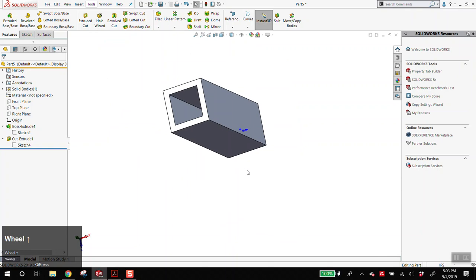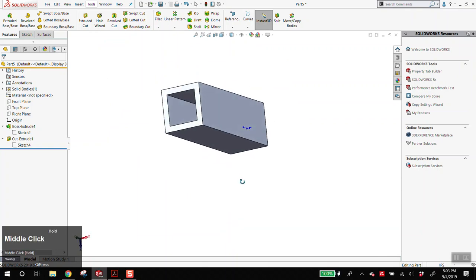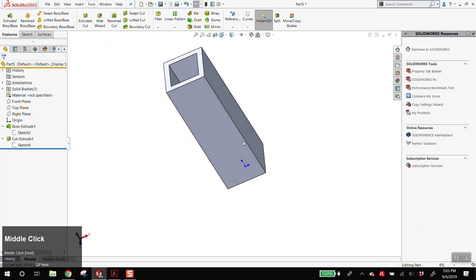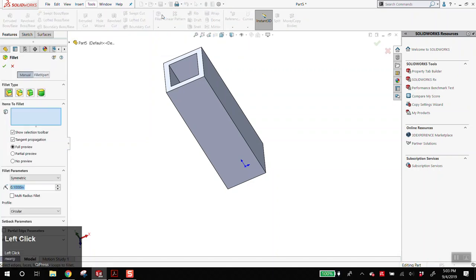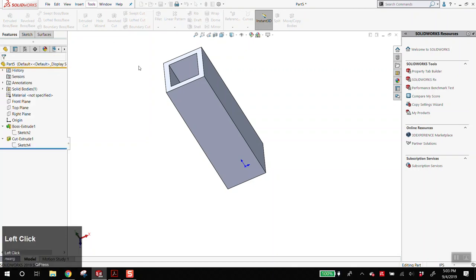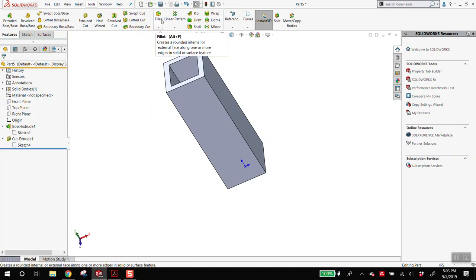Okay. Does everyone have a toothbrush holder like this? Cool. Okay, we're going to get into fillets and then we'll take a break. So we got into that last class. That's this option right here. So a fillet is a rounded edge. This is a unique command for a couple of reasons. One, it does not require a sketch. Two, there is no negative fillet. There is no scallop option, but I feel like there should be because that would be cool, but there's not.